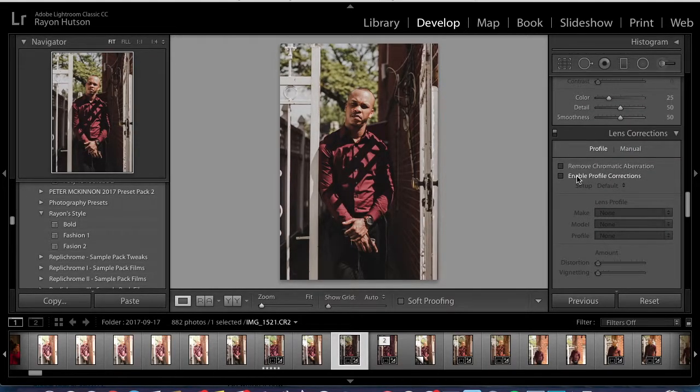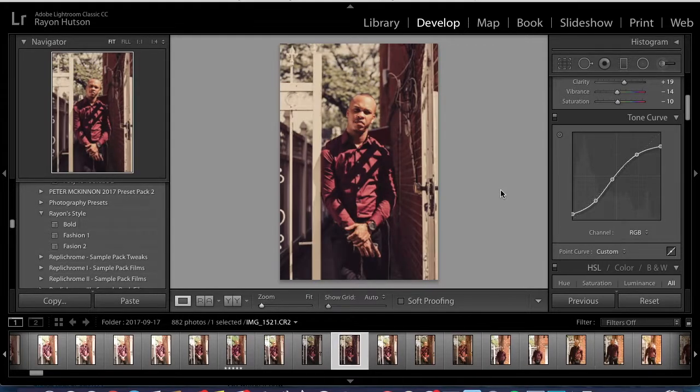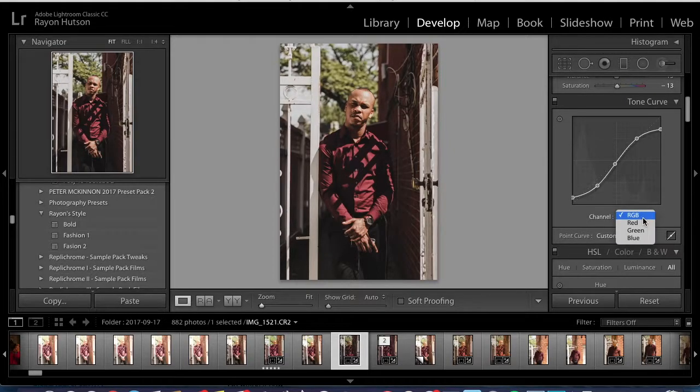Also, what you want to do is click on enable profile corrections. I don't think I did it for this photo, like for the other one. No, I didn't, but we're gonna do it for this one. Let's see if the tone curve is correct. Oh wait, I think it was a little wrong. Hold on. And I think that's good right there. I didn't play around with the other channels like red, green, and blue because I usually mess it up. I don't know how to use those. Those just kind of confuse me.